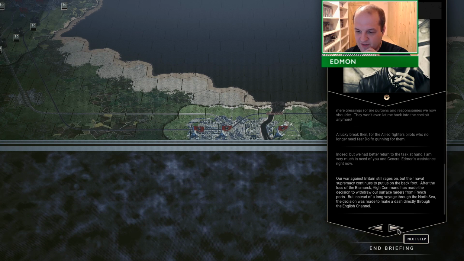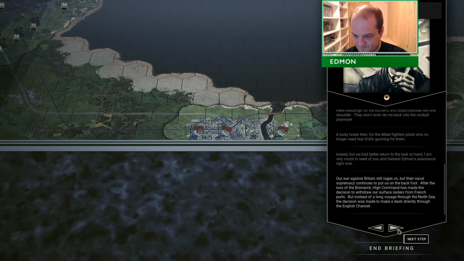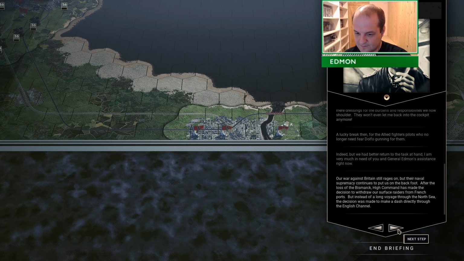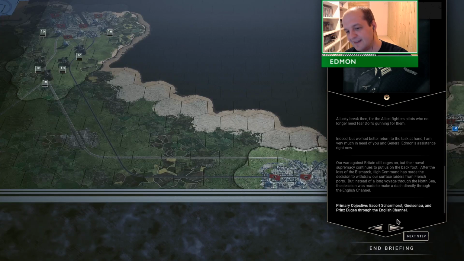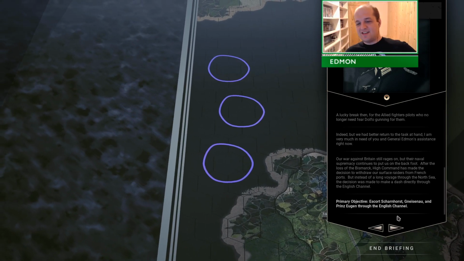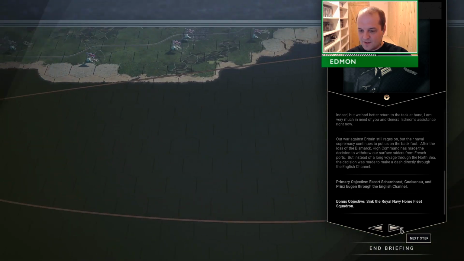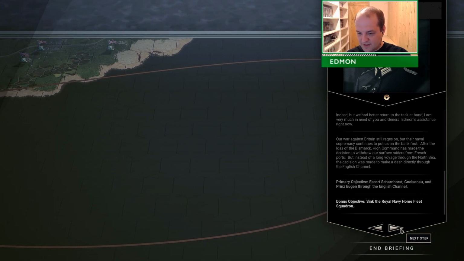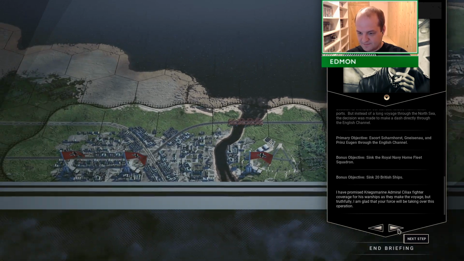Our war against Britain rages on, and naval supremacy continues to put us on the back foot. The Bismarck never died in my campaign. I managed to save it. Escort these guys through the channel, sink the Royal Navy home fleet. Bonus objective, sink 20 ships.